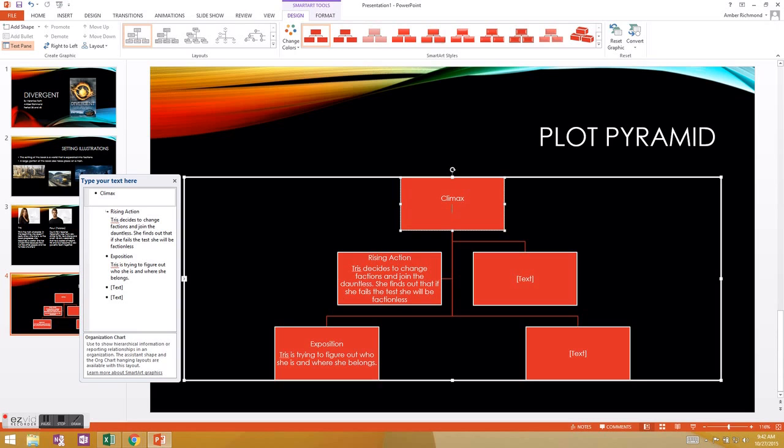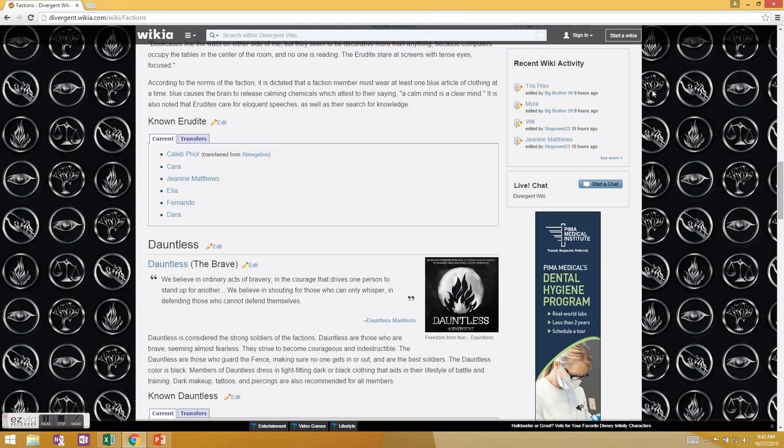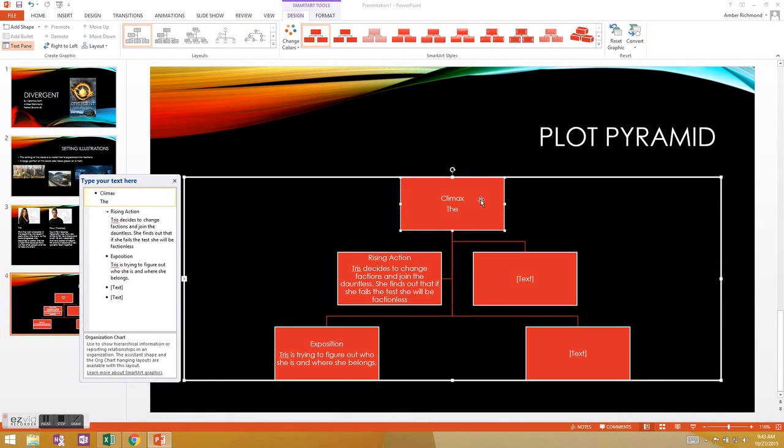Climax, and in my story, this was where the president of the Erudites decides to use a chemical to turn all of the Dauntless into mindless zombies, and she has them attack the Abnegation, and this is where Triss is from, so she's not going to kill her own family.